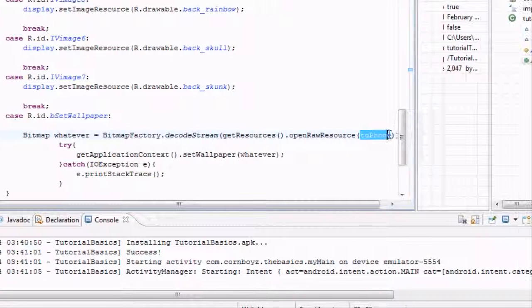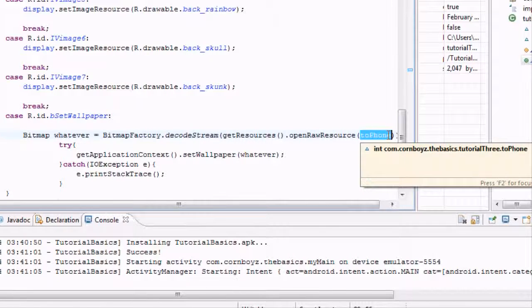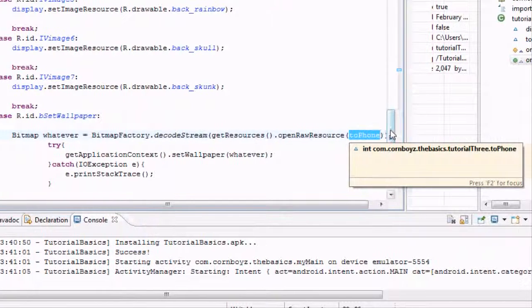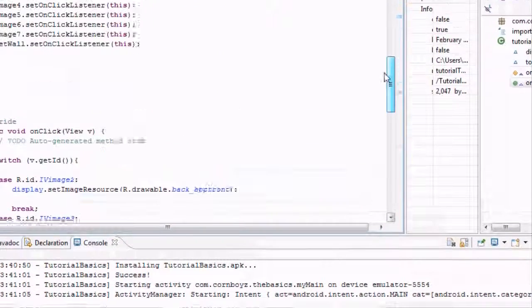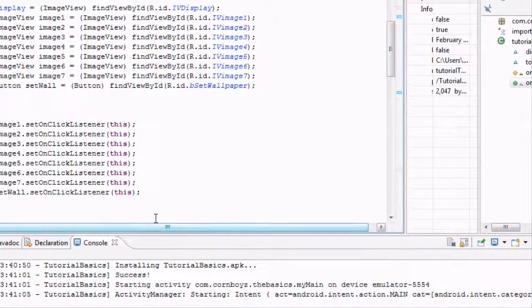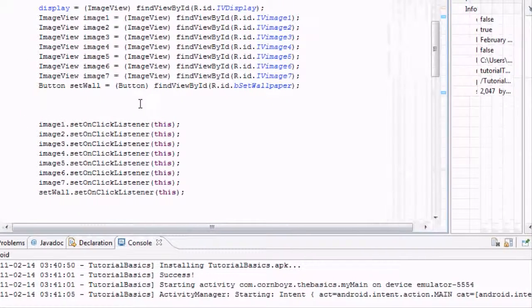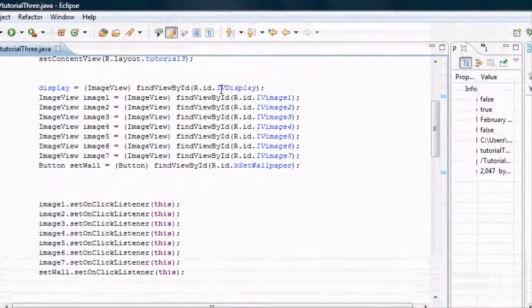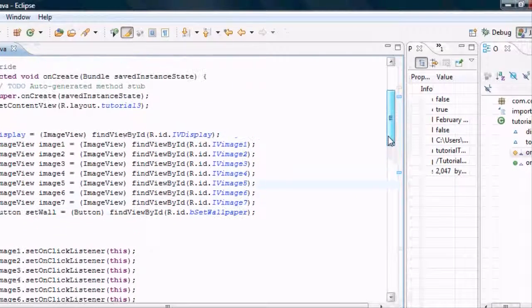But right now this integer is not doing anything because we didn't assign it to anything. So now we need to assign it to the integer that we want it to be. So basically, if you remember, right when we had our program set up, we had our display set as that first picture.